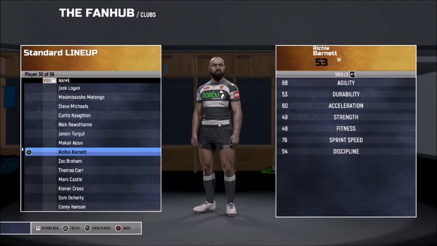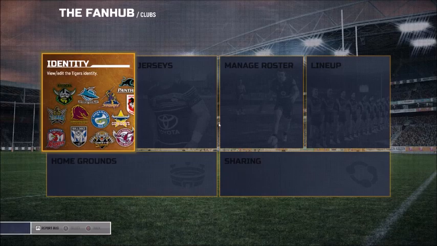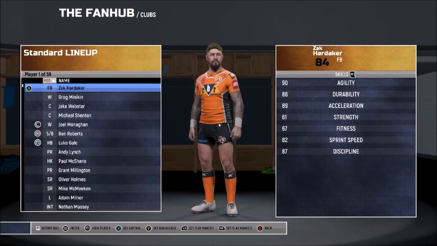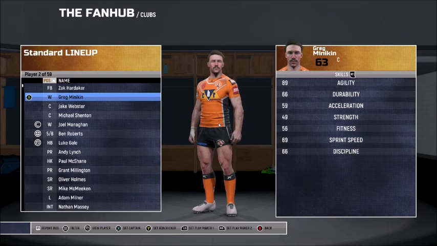Right, so let's get on to the next club, which is Castleford Tigers. Let's go. Line up. Standard. Zach Hardacre, 84. He's been good. I think compared to some of the older players, well, I might be a bit biased, but some of our players should be the same as Hardacre, to be honest. Hardacre has been good. Minikin, decent player likeness. Rating, I think, should be higher.